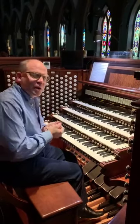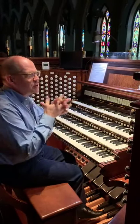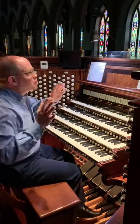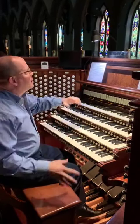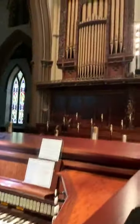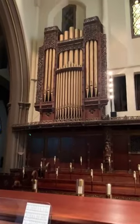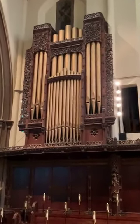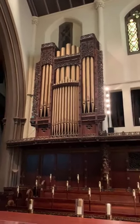So I hope you enjoyed our tour of the chancel organ on Tuesday. We're going to be mostly right here today, but just to refresh your memory, we were up in the chancel organ. We talked about the case and facade. You're looking now at the one opposite the organ console. Just remember there's another one on this side just like it, except it's very shallow.